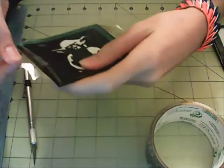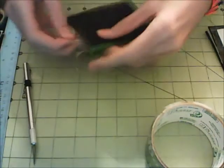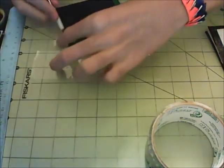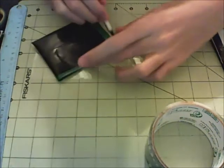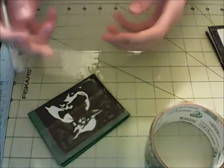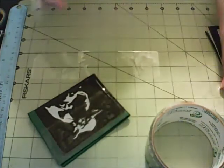So yeah, and then this excess tape right over here on the side, you can just take your X-Acto knife or scissors, whatever you prefer to use, and just cut it off right down like that, and right on the other side, so really easy. And that one strip covers up half of the wallet, which is really nice.